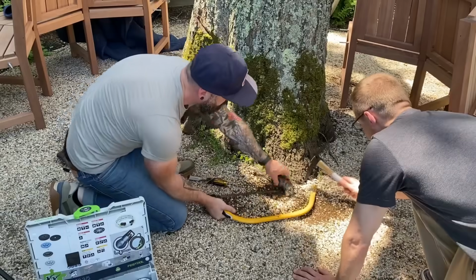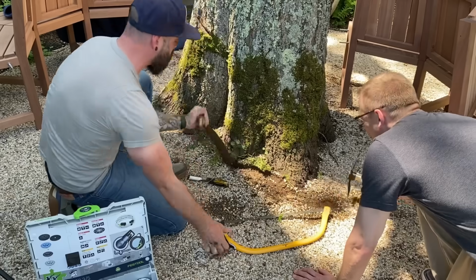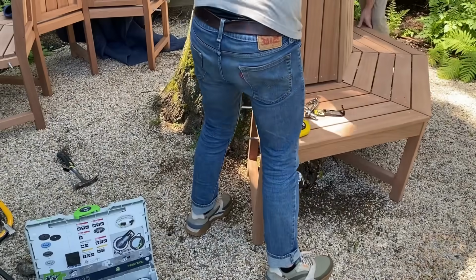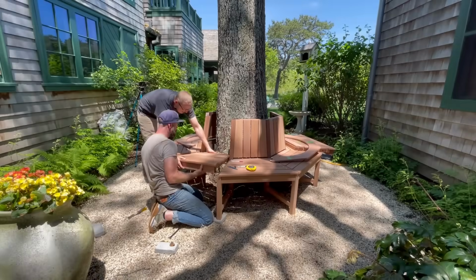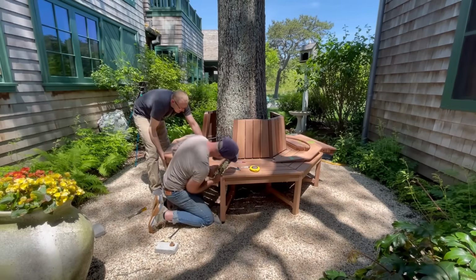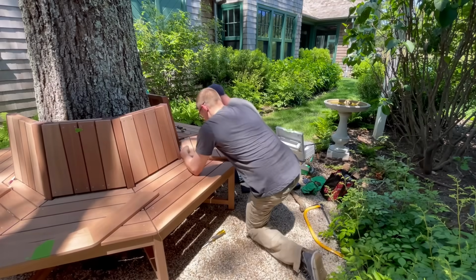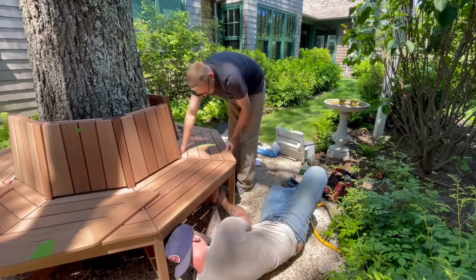We did have to do a little bit of surgery on the tree to get the bench to fit. There happened to be this root right in the way, so I just cut it out. I mean, I don't think the tree needed it. Just don't tell Neil. By this point, we had taken this thing apart and put it back together so many times in Keith's dining room that installing it on site was second nature. We just slid our 2 half circles into place and plopped in our connecting seat sections.